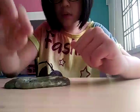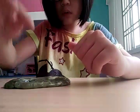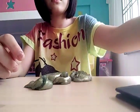Cool, right? So cool. Just that it's not very stretchy though. It's actually transparent, but since it's not stretchy, you can't really see the transparent side. You can only see a little bit.